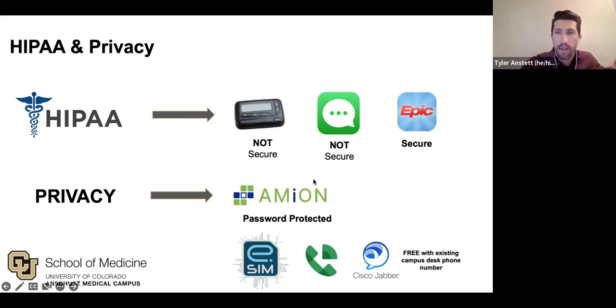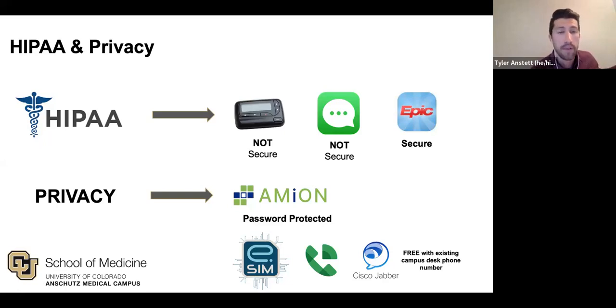But one of the things in terms of sharing your personal information with the world, a couple different things. One is that where personal cell phones are listed on Amion, each of the institutions is either doing away with Amion, so Denver Health is moving to having everything within the EHR, so behind a password. University Hospital is moving towards changing the Amion password from the standard one that's been there forever to a single sign-on, so having to use your credentials to log in. So putting that more secure. And then we're in discussions with the VA about doing that same thing.